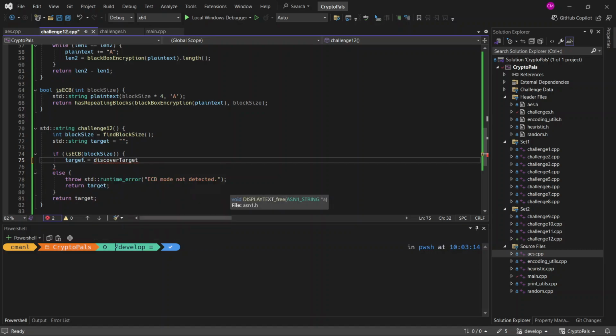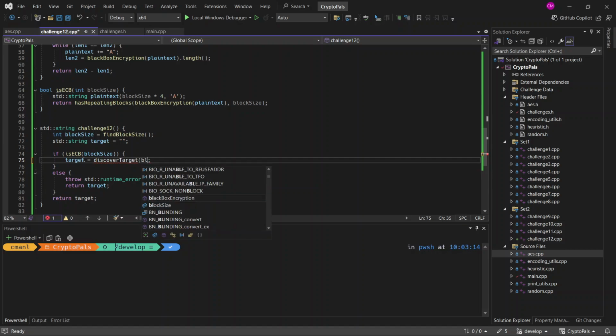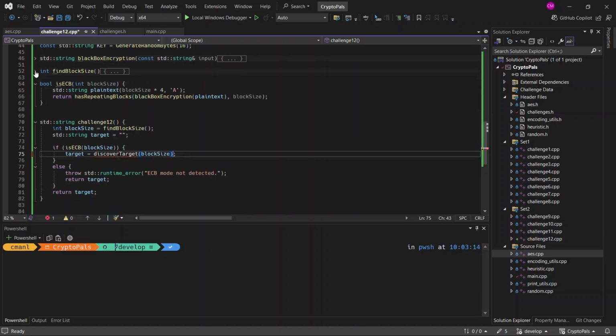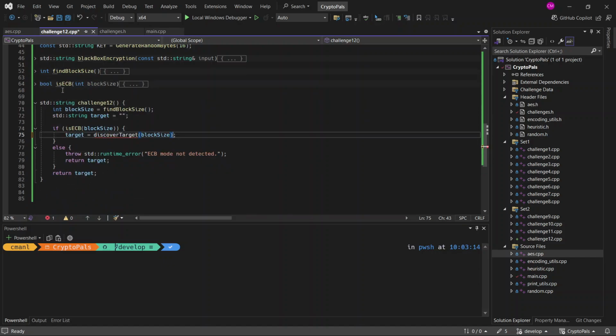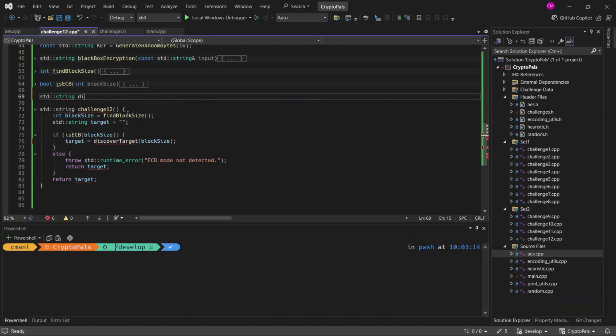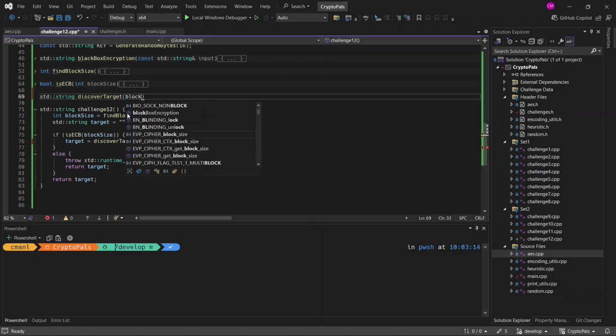Because now that we know that it is ECB and it does have a block size of 16, which I'll pass in here, now we know we can actually do our little trick to figure out what it actually is. So yeah, we'll just do that. So I'll have a string here, and we'll call it discover target. And I'll take a block size as an integer.